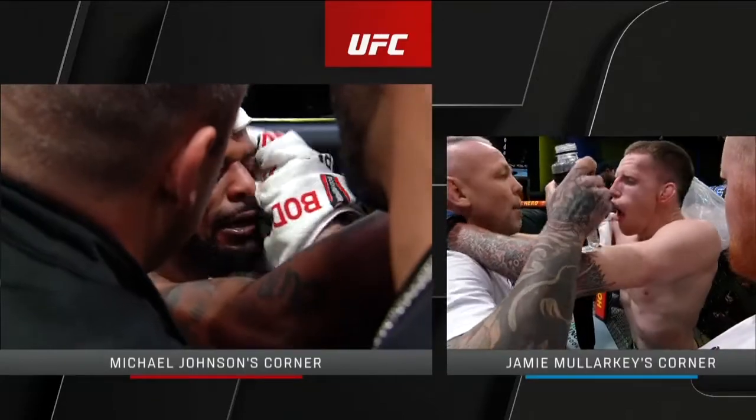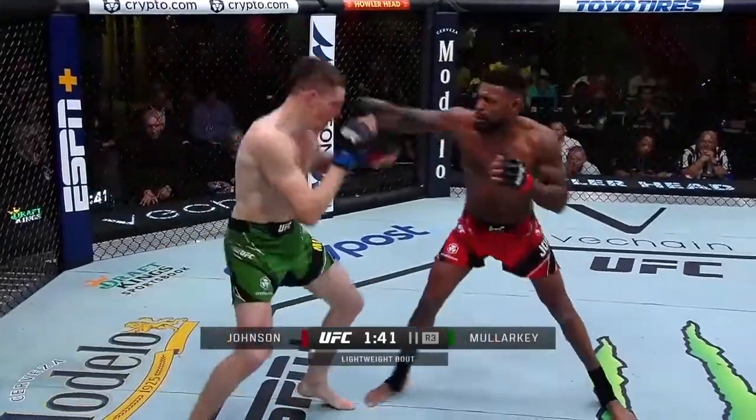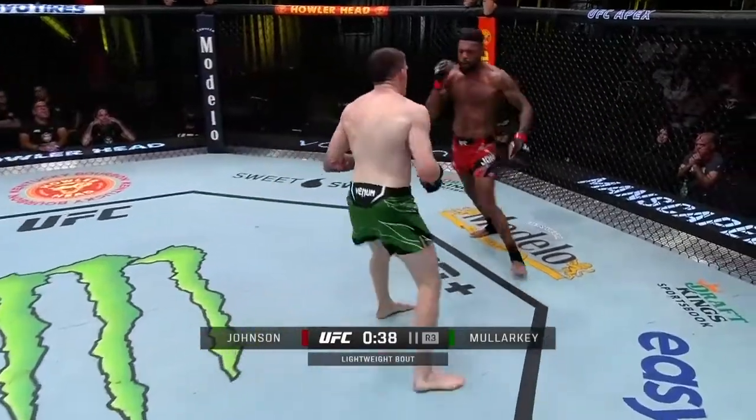The next thing I wanted to talk about was the adjustments that were made. Going into the third round, we didn't really get to hear the full briefing from Henry Hooft in the corner, but it was something along the lines of: 'Your feet are too flat — no flat feet. Big counters every time he's dead ahead. You're getting caught in those positions because you're not moving out of the way.' There was a point in the fight where Malarkey threw the rear body kick as opposed to the rear head kick, and I think that was when Michael Johnson realized that if he kept moving into the open side, he'd take more damage. As such, in the third round, there were some great adjustments by Michael Johnson to start moving towards the closed side, trying to win that foot position battle and reverse the tide on Malarkey. As a result, we saw Michael Johnson have great success with the jab in the third round.